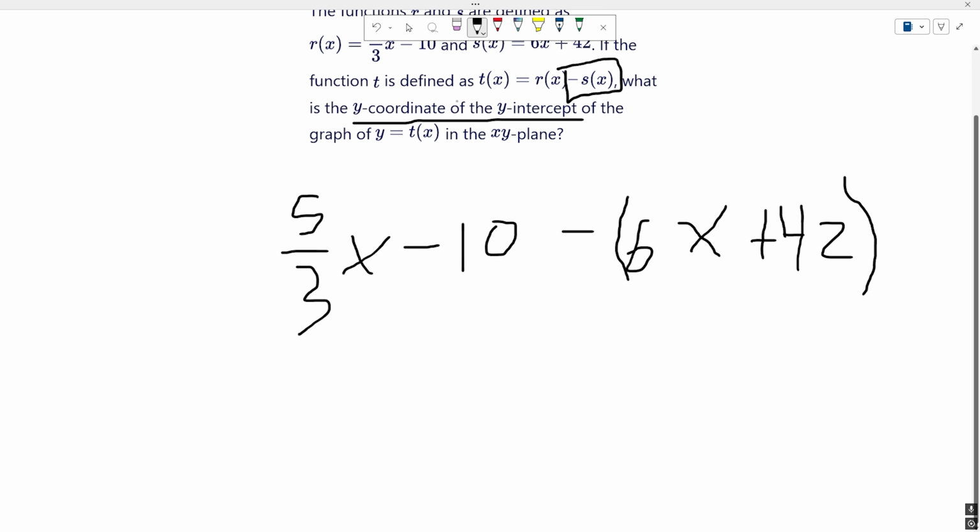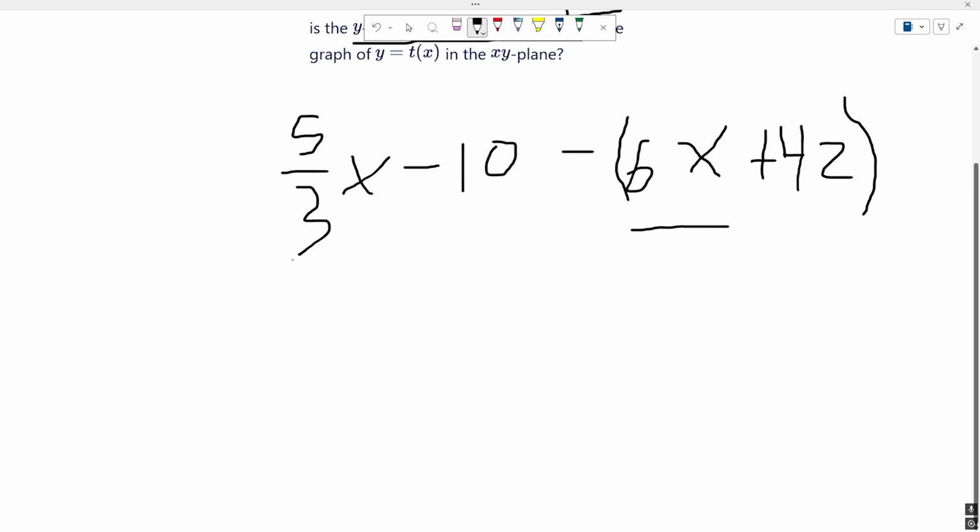Now, at the end, we know we're going to be looking for the y-intercept. And to get the y-intercept, x will have to be set to 0. So whatever value of x we get from this, it will be a fraction because of this 5/3. So that's kind of annoying to deal with. Rather, we can ignore the x term because we know we're going to be setting it equal to 0. So we have some negative value of x, and then minus negative 10.